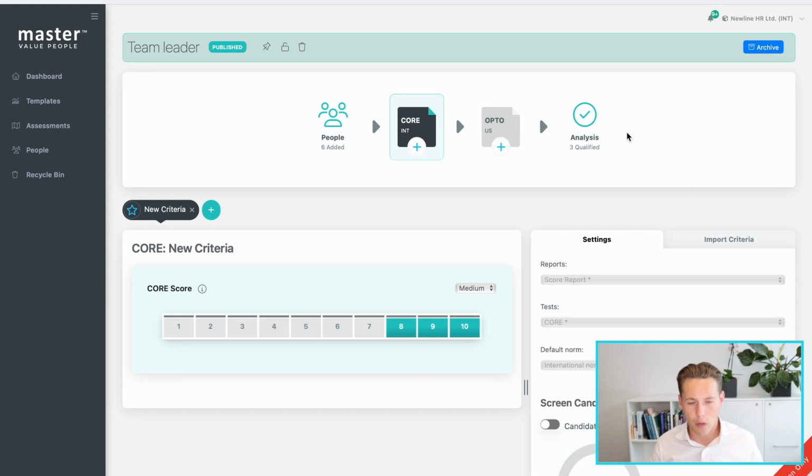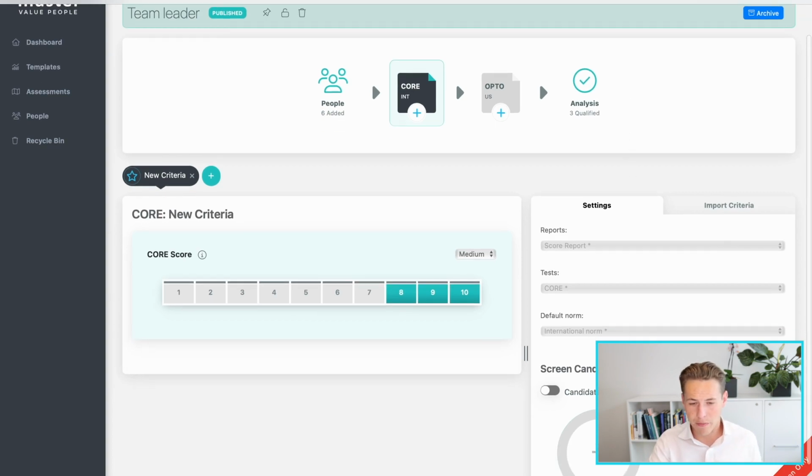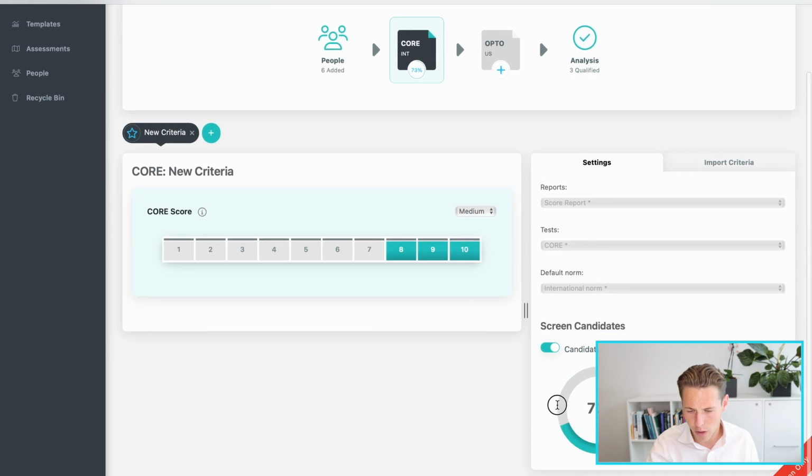But we want to do one more thing. On core, we want to screen in candidates so they only qualify if they match a certain percentage of that criteria. So let's say we're very specific. We only want candidates that score an 8, 9, or 10 on core. Then we have to toggle on the screen candidates and put this one all the way to 100%.